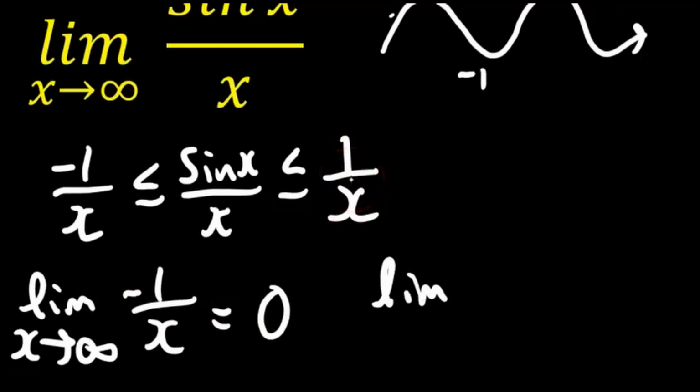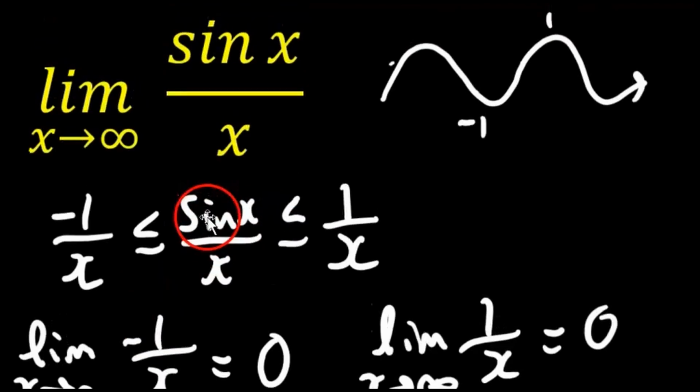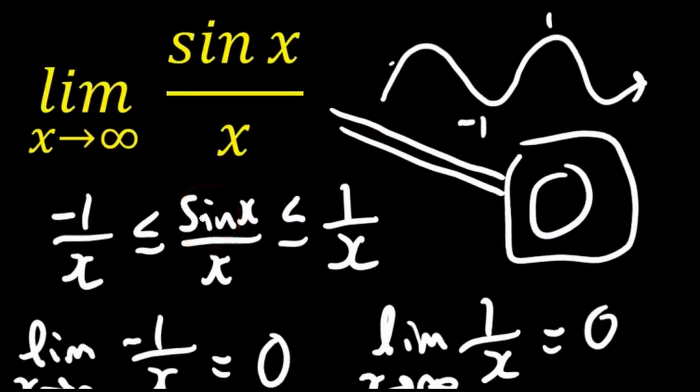The limit as x goes to infinity of 1 over x. X becomes very, very large. You have a huge denominator. That's going to 0 as well. So if the limit of this one is going to 0 and the limit of this one is going to 0, then the limit of this one has to go to 0 as x goes to infinity. So our answer, I'll make it here, here's a big equal sign. The answer is 0.